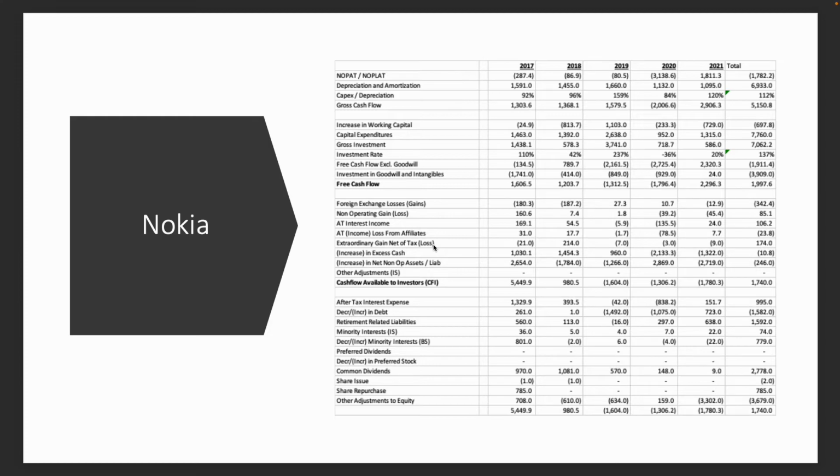But as I said, there were a couple of trends where they were using some of the cash and putting it back, which was the big change, even though it netted to zero over the 5 years. Now, how did they distribute the $1,740,000,000? Well, $995 million went to after-tax interest expense. Debt was increased by $1.5 billion. Now they paid off debt in 2021, $720 million. They increased debt in 2019 and 2020, right?